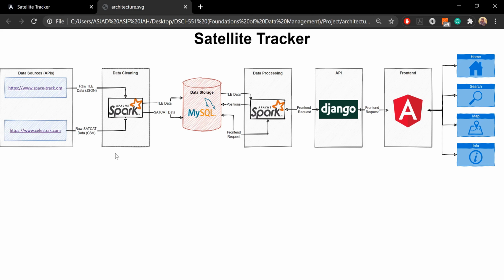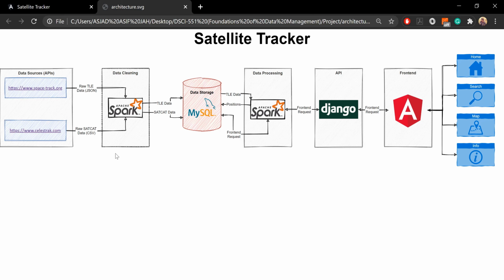The other dataset, SATCAT, is an acronym for Satellite Catalog, which gives metadata, additional information regarding the satellite. This information includes the name, type, operational status, launch date, launch site, orbital period, etc. Both these datasets have a NORAD ID, which stands for North American Aerospace Defense ID, as the primary identifier. NORAD ID is a sequential number assigned by the US Space Command to all objects orbiting the Earth.